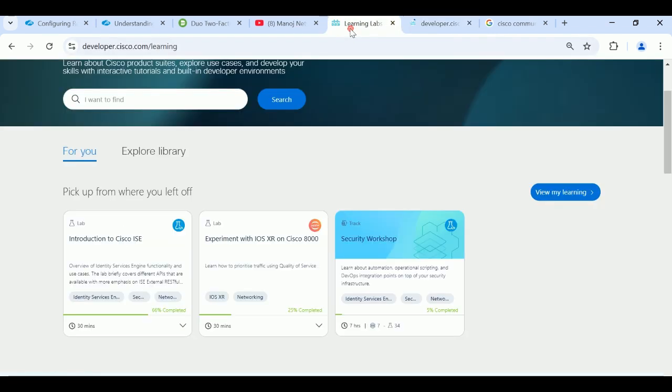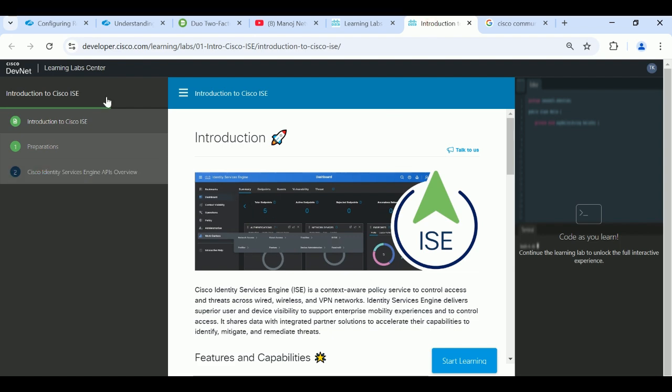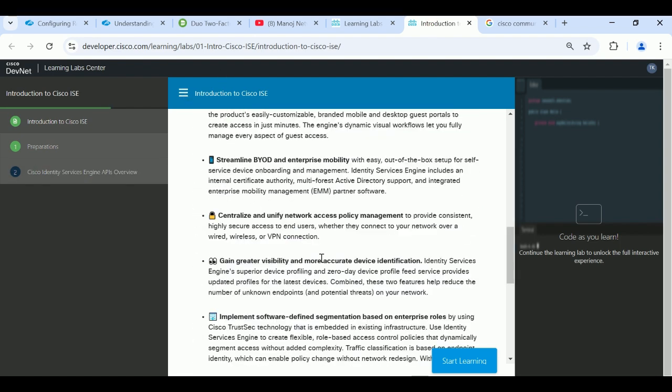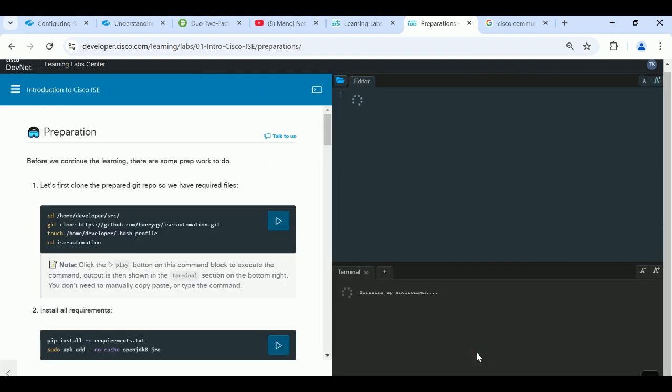So for now, I'm just going to Cisco ISE. You can just type in whatever technology you are looking for. I'll show you how to get Cisco ISE access. Cisco ISE means Identity Services Engine. We will not be able to run the devices, right? Because this is costly. But for a fresher or a network L1 engineer, if they want to feel how Cisco ISE works, they can use these resources. This is a complete real-time simulation. You can get practice. So get started, start learning.